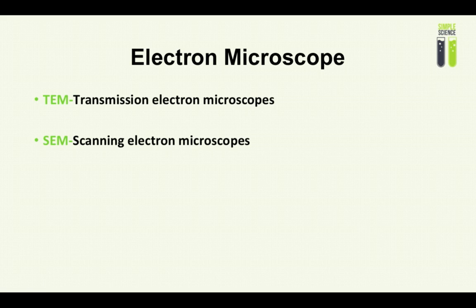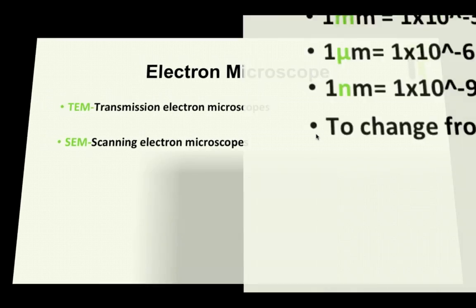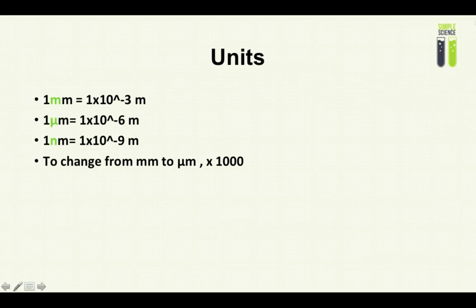With that we're going to be moving on to something called magnification and resolution, which is very important. But before that we're going to have to cover this thing called units, which I personally despise. In the beginning I found it actually kind of difficult, but in the end you just have to memorize these four bullet points. This chunk of information and you should be good. These are the main units which you will be working in.